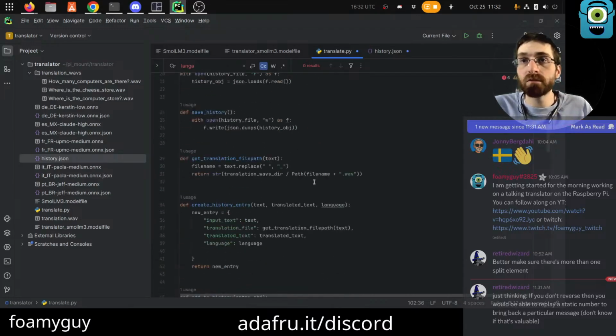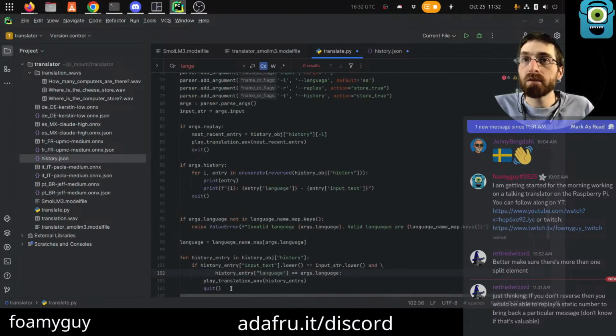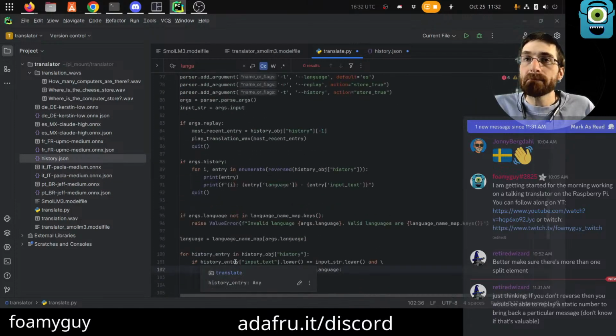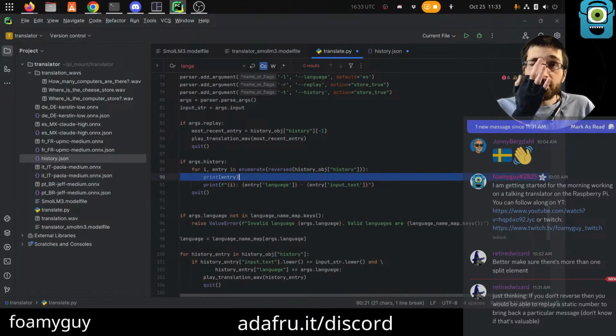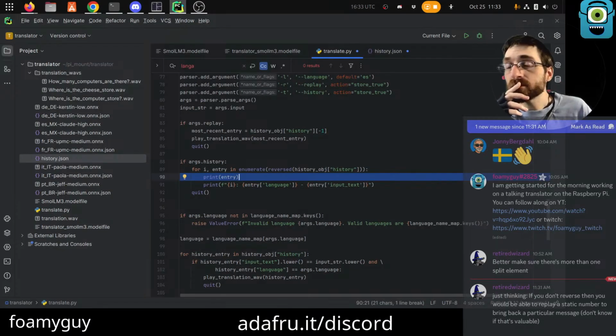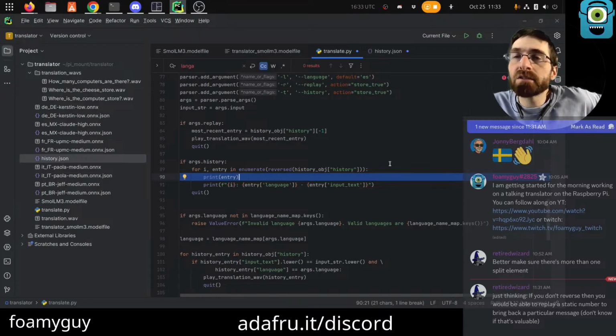I don't have any rotating implemented yet. I think I still like this list to rotate.